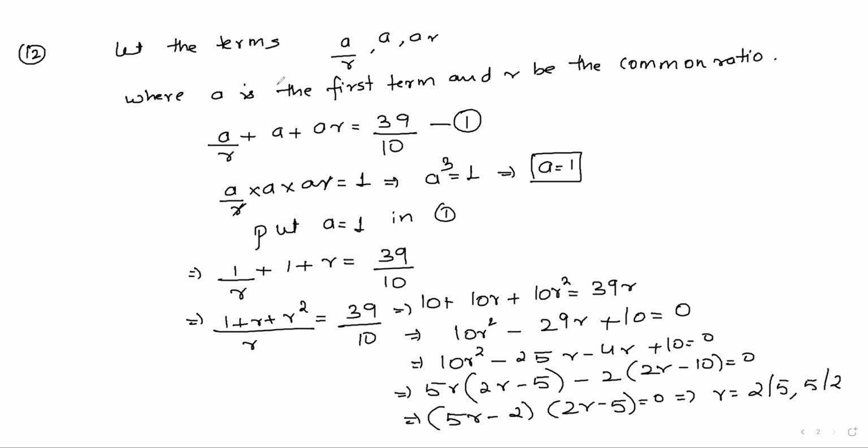Done. Okay, very good. So Sparsha, Noma, can you tell me what is the GP in this case? Sir, when we take R is equal to 5 by 2, the GP will be 2 by 5, 1, 5 by 2. Very good. Find the next one. Sir, when R is equal to 2 by 5, the GP will be 5 by 2, 1 and 2 by 5. Very good. Sparsh, any doubt in this? No, sir. Good. So please write the complete answer and share your next doubt.